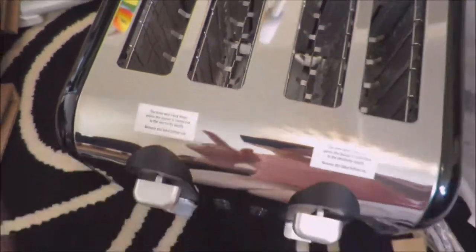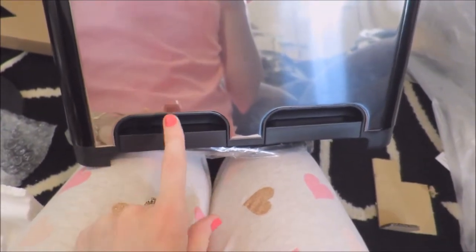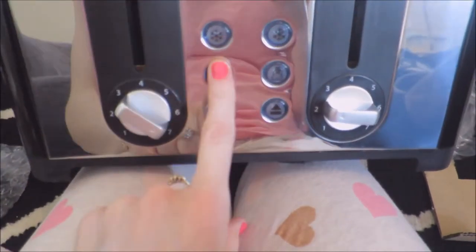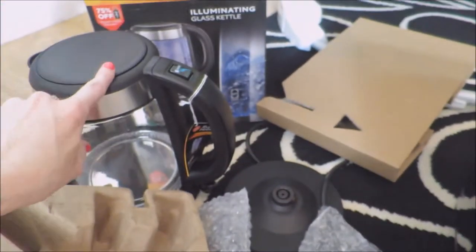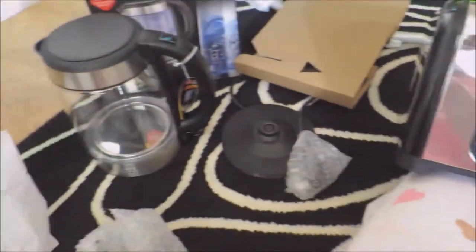Overall I think it's a really nice toaster. To say it's got four slots it looks just like a normal toaster inside. And I forgot to mention — if I turn it around, it's got crumb trays at the back. So you can pull them out and the crumbs go on there. I've had them on my last toaster as well so I find that really useful. And I forgot to say with the buttons — I think when these are on they light up blue, so I think that'd be nice because the kettle on the box is blue too, so I think they match pretty well.